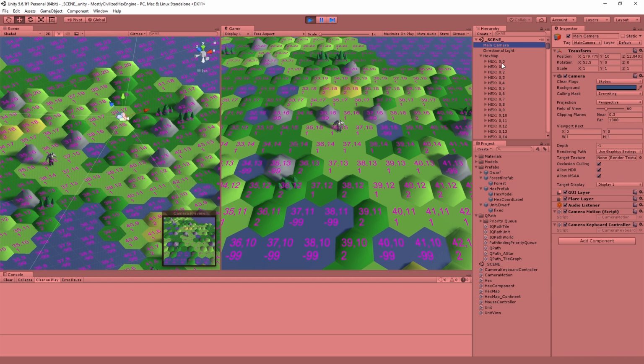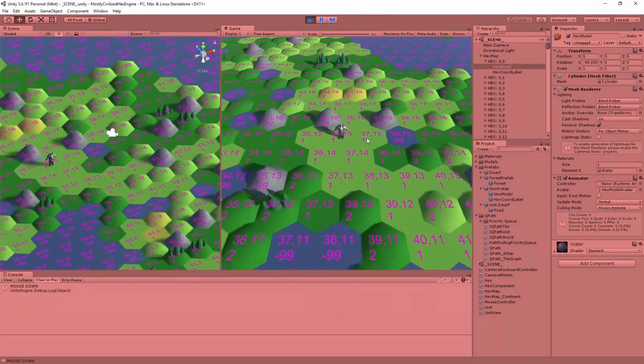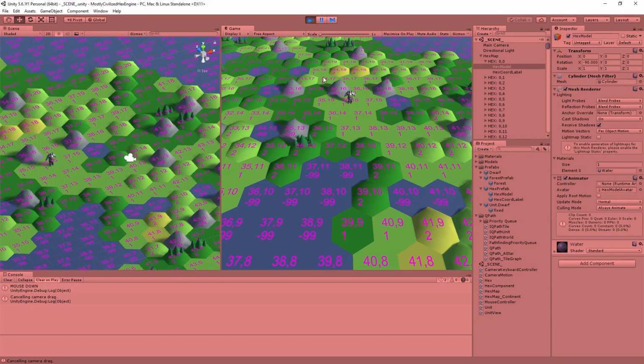But I think our life will be a lot simpler early on if we simply go and do a collision run. Although it means we need to put a mesh collider on our hexes. Are we okay with that? I think we are, because imagine later on we have explosions or debris or something like that that can tumble onto the ground. I think it's entirely reasonable to think, hey, wouldn't it be great to have colliders on our hexes so that we can check for that sort of thing. We'll have to be relatively modest with how we run our collisions so that they don't overwhelm the system. But I think that's perfectly reasonable to do.